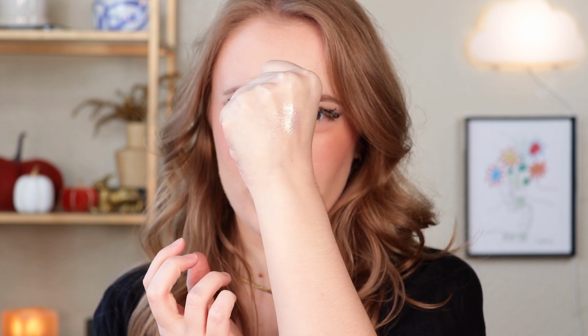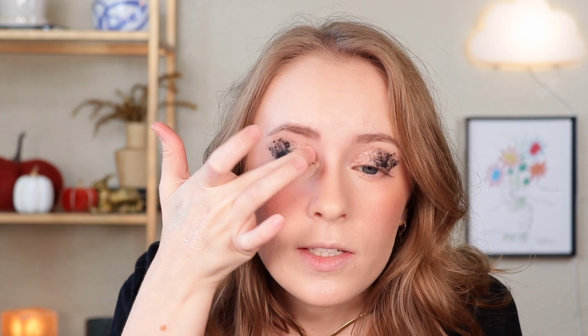So what I want to do to just add a little pizzazz to this eye look is top it with kind of like a glittery duochrome shadow. I think I'm going to use this single shadow from CRUELTY. This is the shade Playboy. I'll show you what it looks like on its own. Like a crushed glitter topper, has a really pretty wet look to it. So I'm just going to tap this on my lid and overlap it a little bit with the mascara.